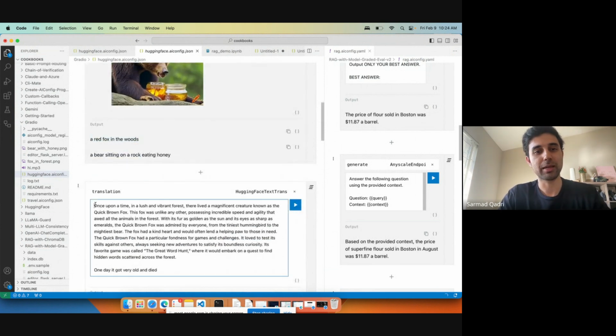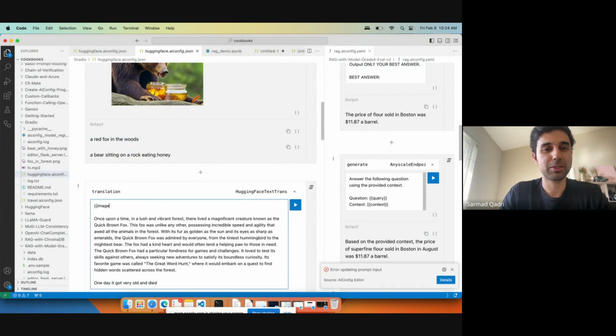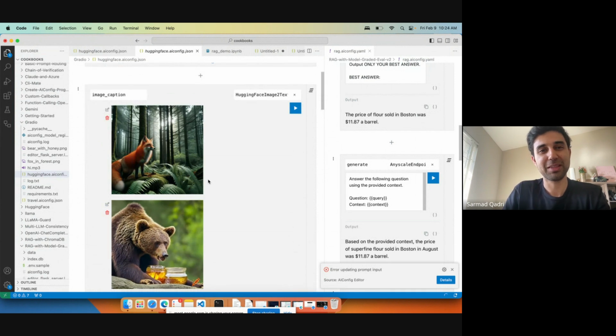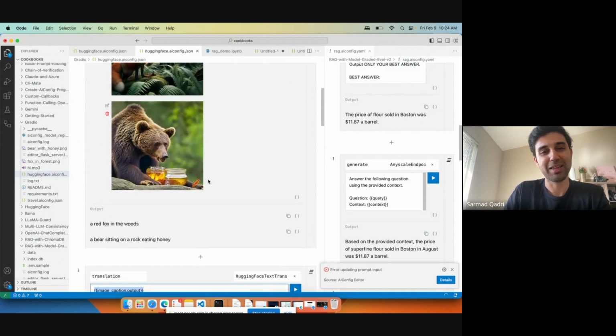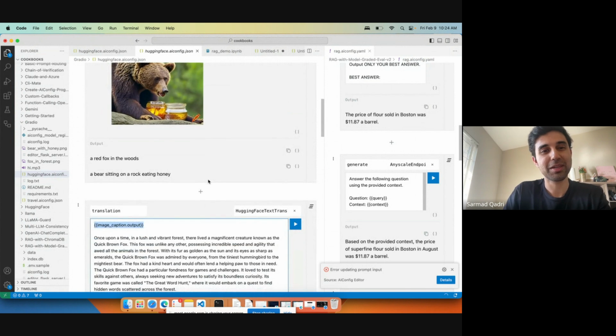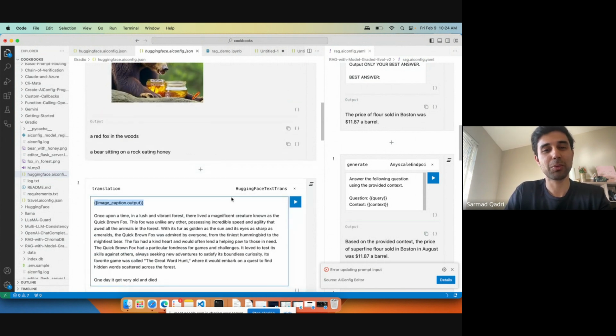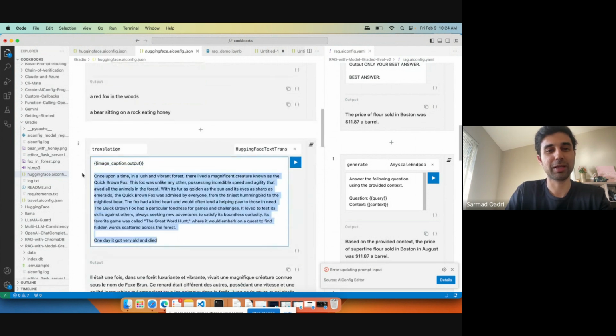You could do something like image caption dot output, and this would effectively create a multimodal prompt chain, where you take an image, and without even writing any code, you generate a caption for that image, and then maybe you want to translate that into French or something.